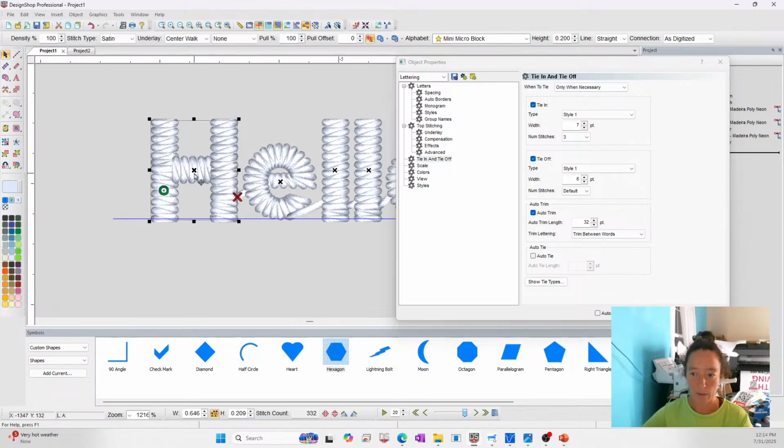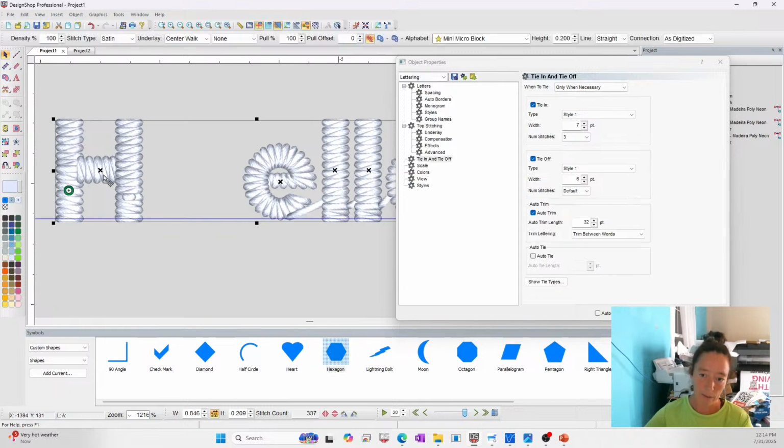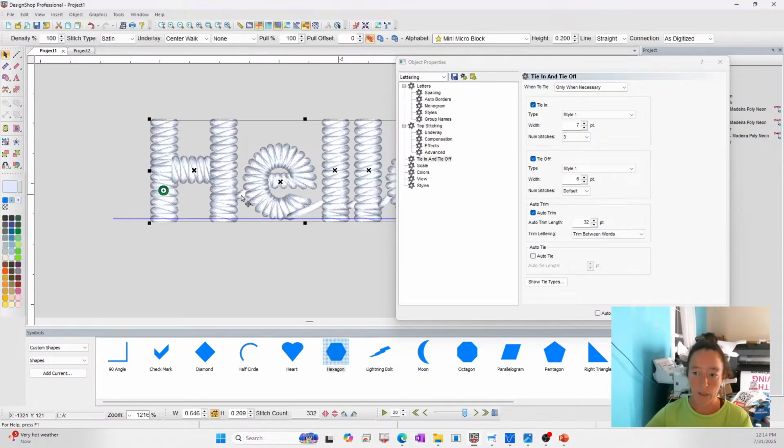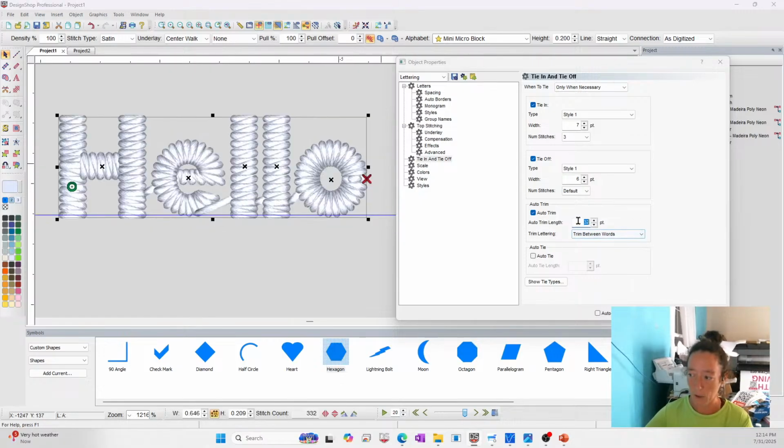So if I drag this around, notice it's gone now, and now there's a trim right here. That's because the distance from where this letter ends to where this one starts is now bigger than 32 points. Okay, so if yours are all trimming, like it's trimming between all these letters and you don't like it, that's cool. Come in here and make this number bigger. All right. The bigger it is, the longer the connecting stitch it has, right?